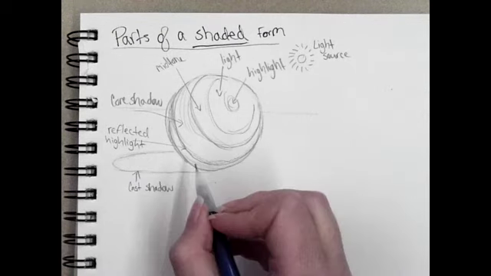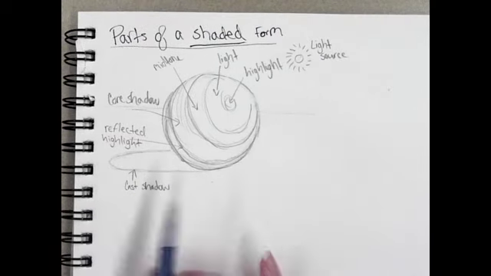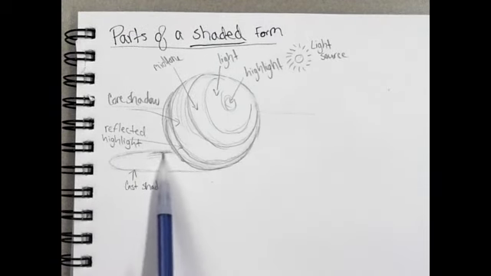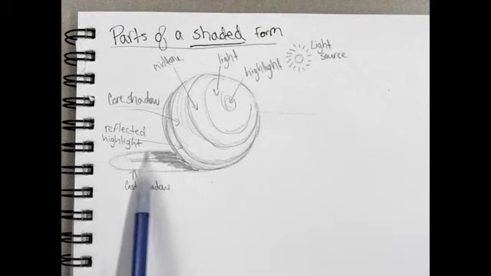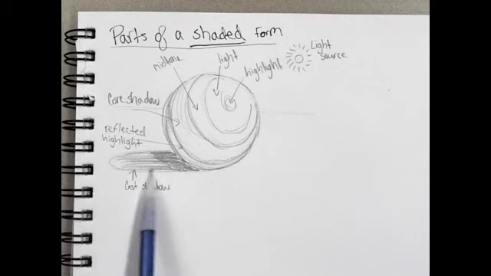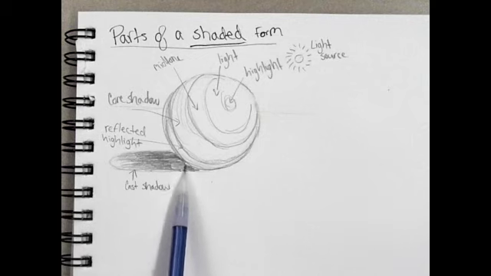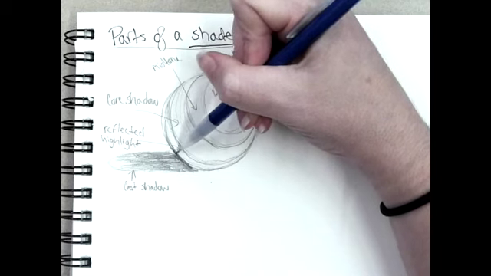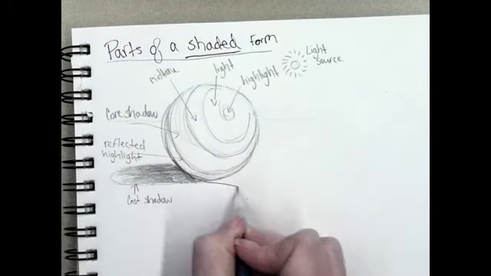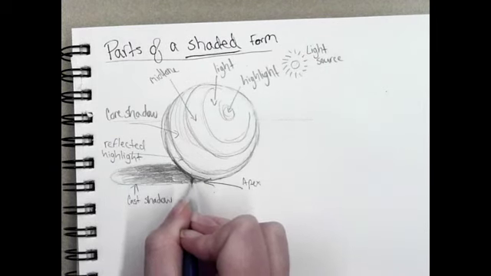So you can go ahead and pause the video here if you need to recreate this little drawing, but we want to have these parts labeled in our sketchbook, okay? You can also go ahead and fill in your cast shadow if you would like. Now in between the cast shadow and the reflected highlight is our apex, so where the subject kind of hits the table. And that will be a very small area, but it will also be very, very dark.